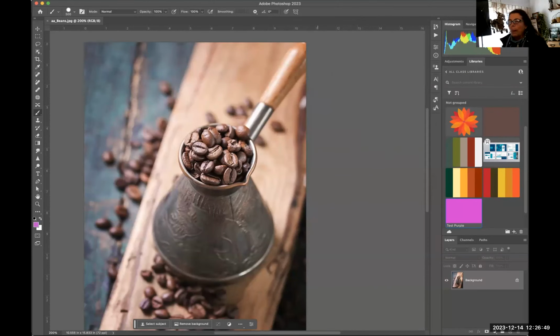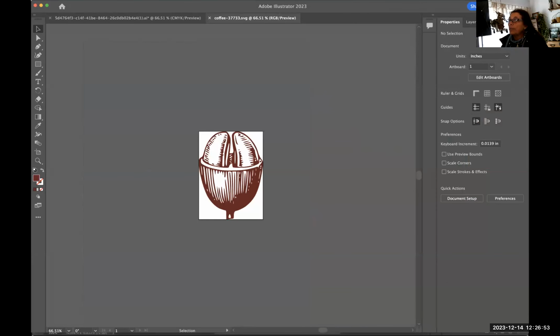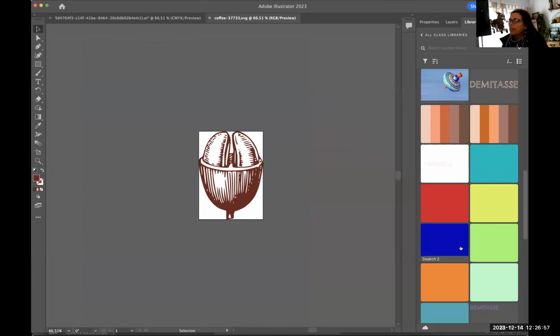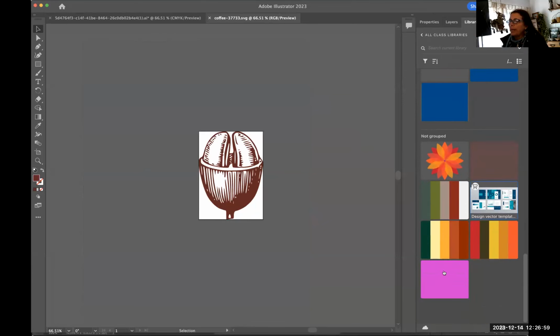So then the libraries are accessible anywhere. In Illustrator, if I go to my libraries, there's the color. Oh, I have them. I'm looking at them in a different way. There's my libraries, and here's that pink that I just made. Here's that brown that I had made before. I have some other colors I brought in the past, but those are the basic two colors I just did in Photoshop. So if I want to paint that color, I can do that. If I want to paint this color, I can do that.